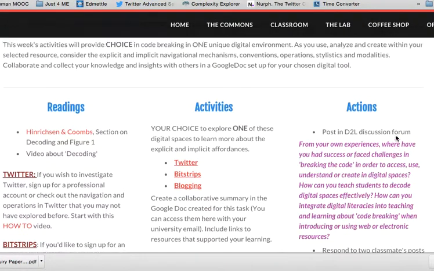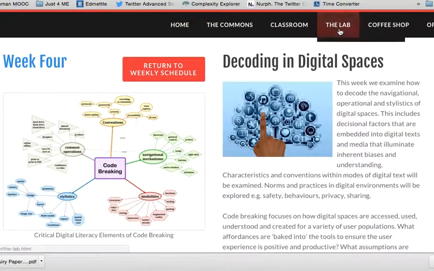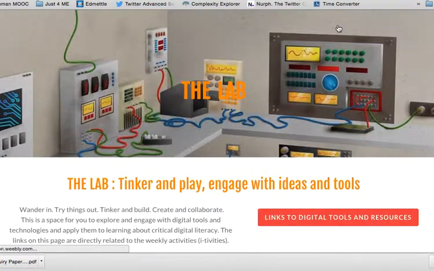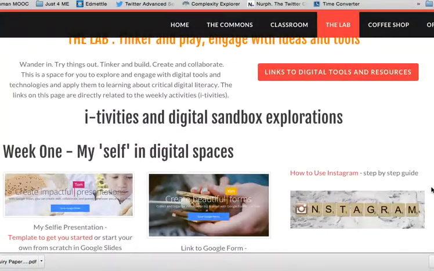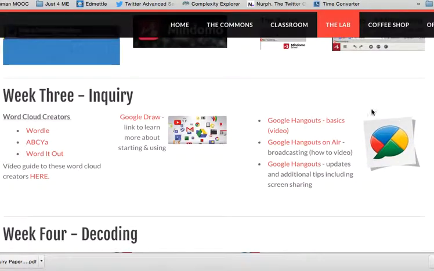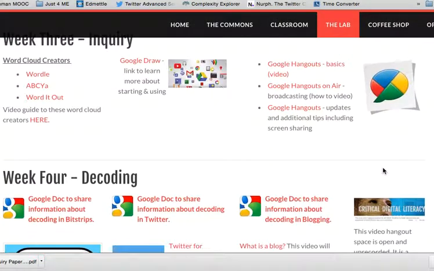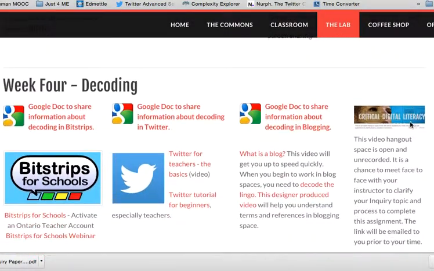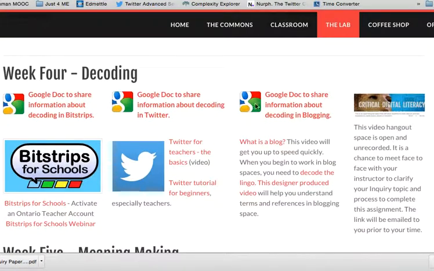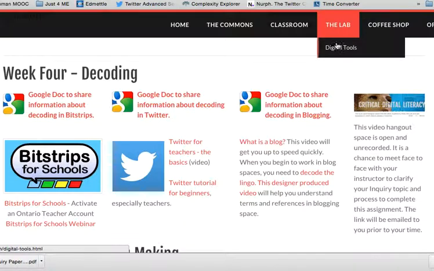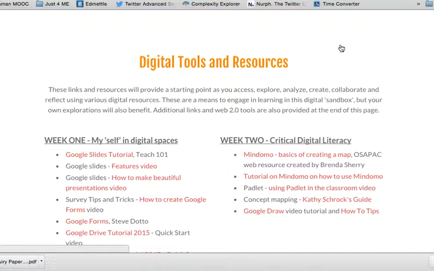If you have not already gone into the lab space, I encourage you to check out the lab space, because there are lots of resources. In case you hadn't seen in week 3, all of the information about Google Hangouts and the Hangouts that we're having in week 3 and week 4, they will continue. And here are the links as well to the 3 Google Docs, as well as some additional resources that will support you. But there's also within the lab, under the second tab, our digital tools.